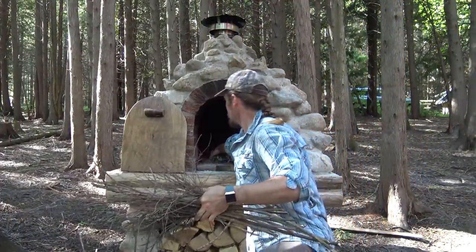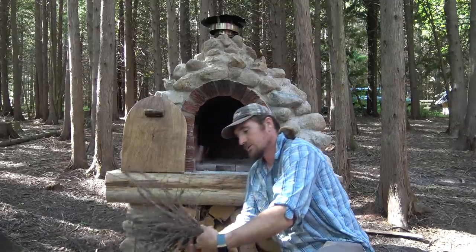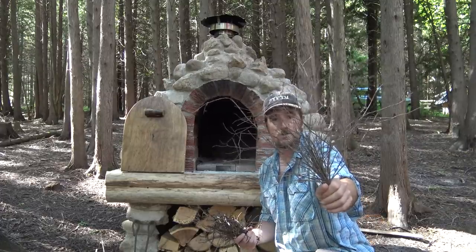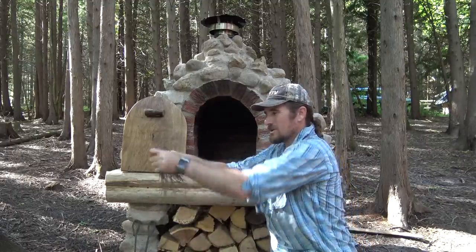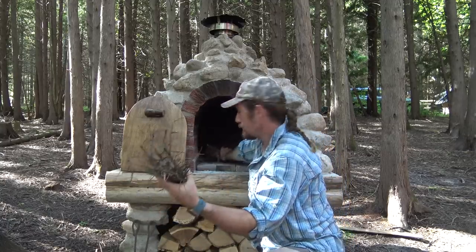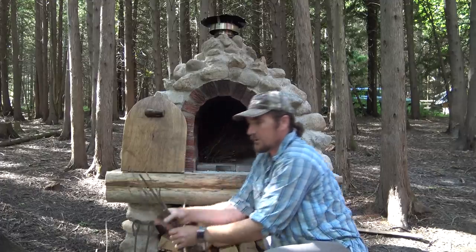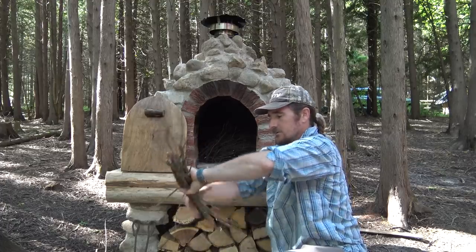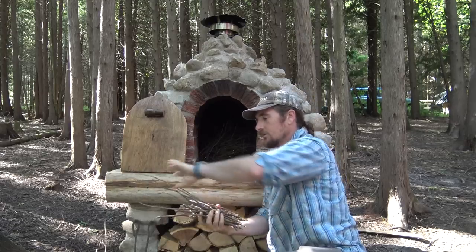Gonna do a paperless fire. So, I don't want to drop all my three sizes of kindling here. First layer is really fine balsam branches. Second layer, chunkier balsam branches. So I'm just gonna punch these guys up, fold them in half, set them in there. My bigger balsam branches, gonna put those on top. And then I'm gonna break up a bunch of this dry cedar, and whoop, that can go on top of those guys.